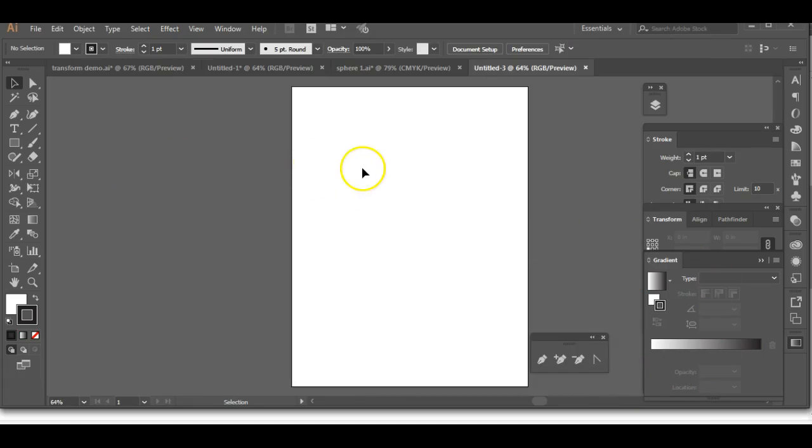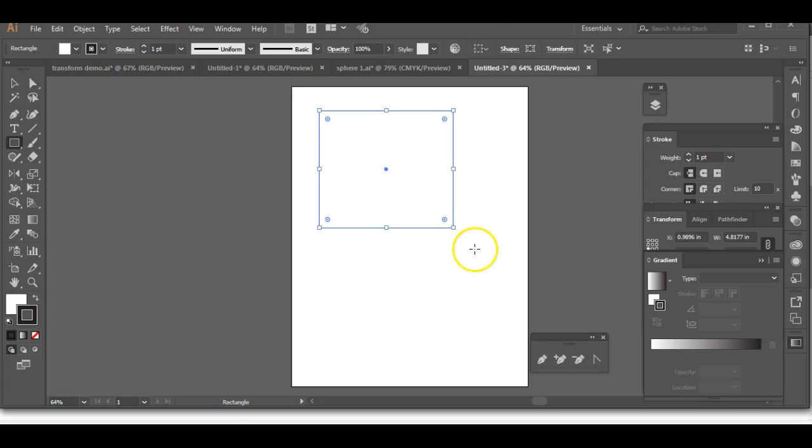Okay. So first step, I'm coming over here to the rectangle tool. If you like to hit key commands, you can hit M to select that rectangle tool. I'm going to click and drag. Okay. This does not have to be square. It's not that kind of an operation here. So I'm going to even make it a little out of square just to make you guys a little more comfortable. So you'll notice we have the default colors here.